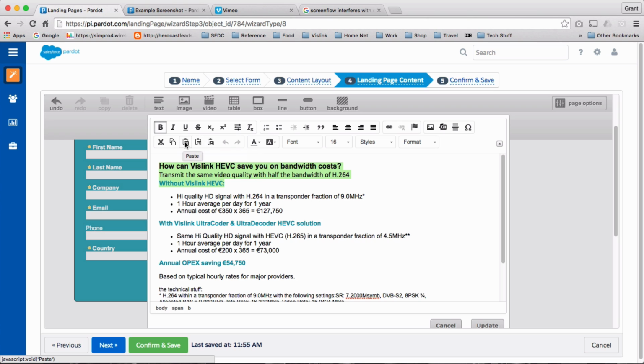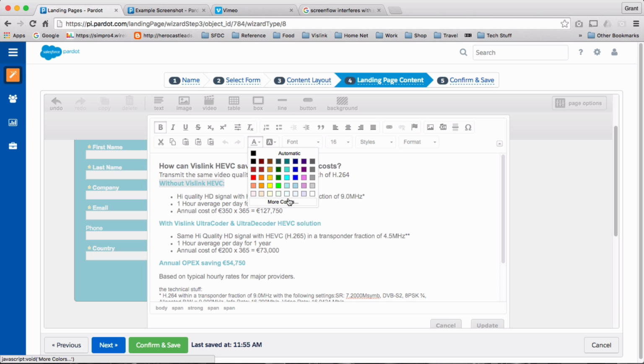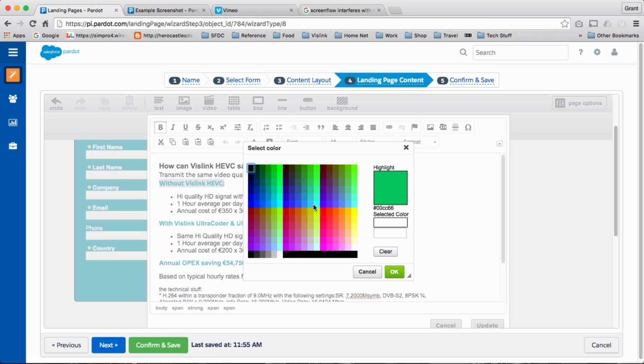So if you've got plain text, generally speaking, if you're cutting and pasting stuff, I would generally use paste as plain text rather than trying to paste stuff with formats and stuff already embedded. You can change the sizes of fonts and so on, and you can also change the colours. So for example, if I look at this one, you can change the font colour in this case, and I've hit more colours.